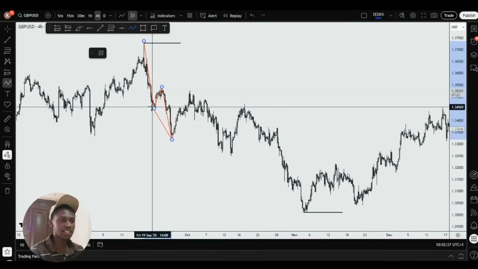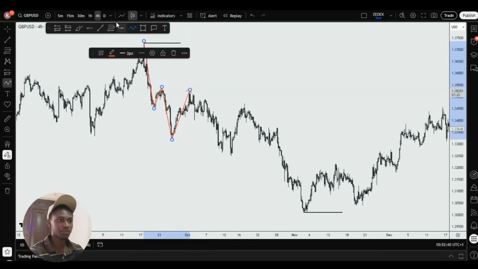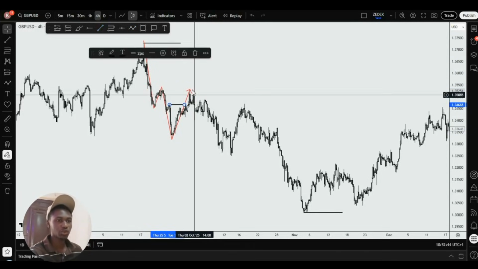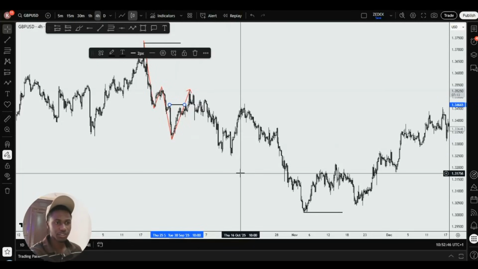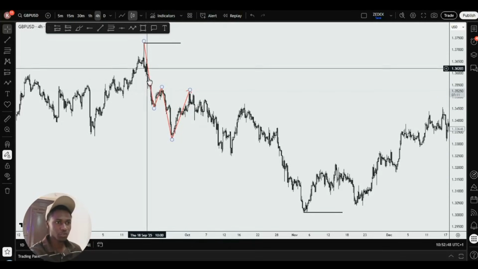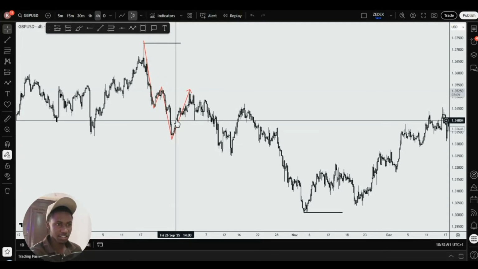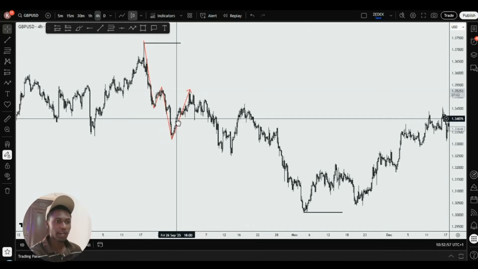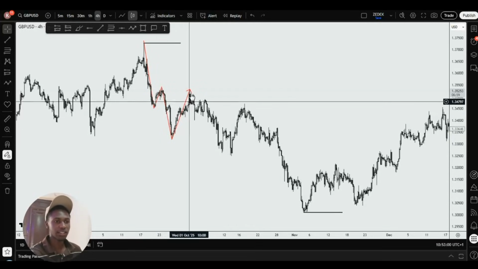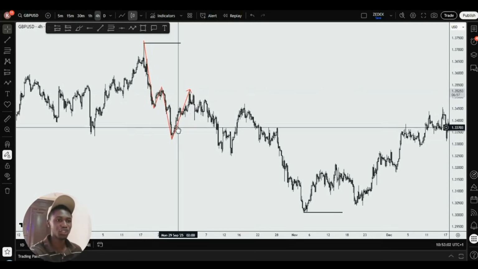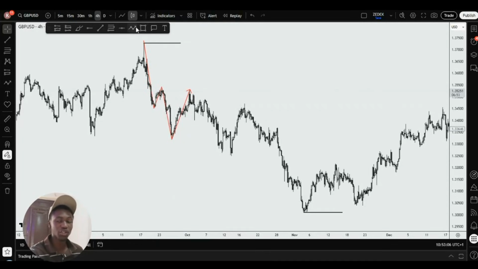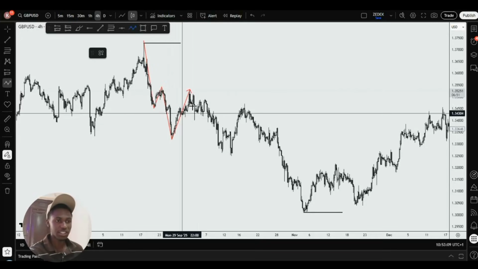If you took this little structure as a market structure shift, you would end up getting stopped out at this point. Do you see that? But if you're just focused on the structure, this is the point where we got balance. When price pulled back to this point, it balanced this major structure. Price got balanced here, but still had to expand. This is where I'm saying it can expand, but it should not be less than that. This is less. If it's less, ignore that structure. It is a lower time frame structure, not the main structure.